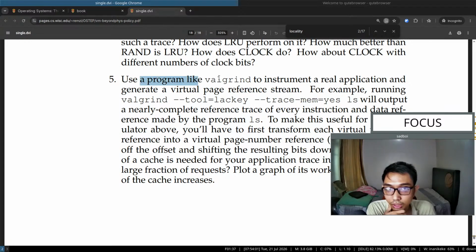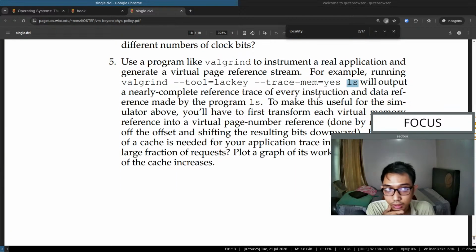Okay, use a program like Valgrind to instrument a real application and generate a virtual page reference stream. For example, running Valgrind with the tool option and trace-mem=yes. Okay, ls.